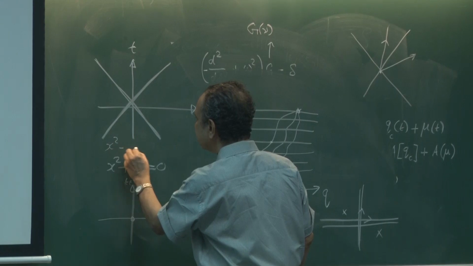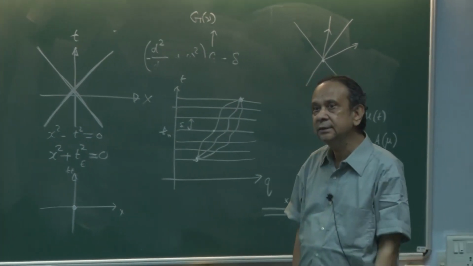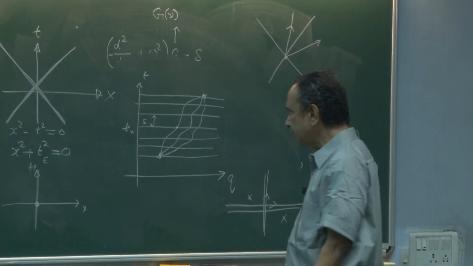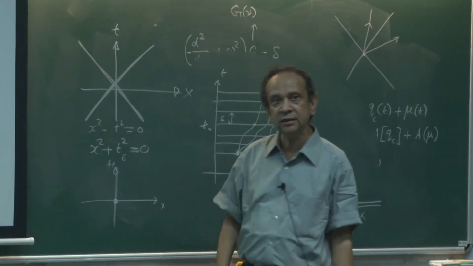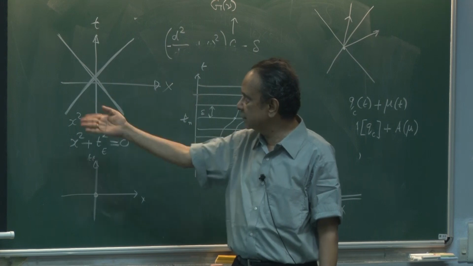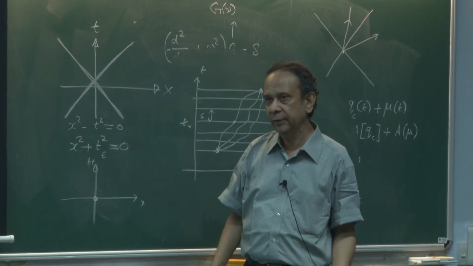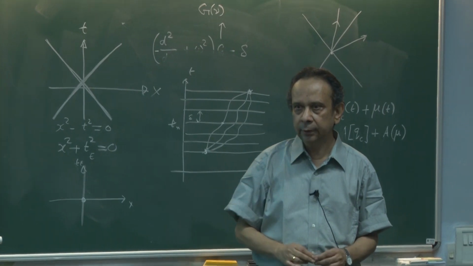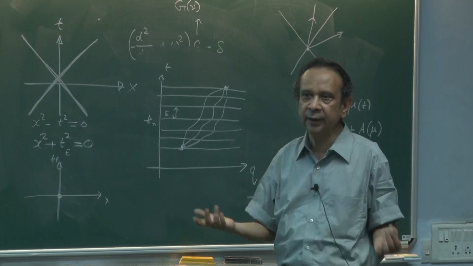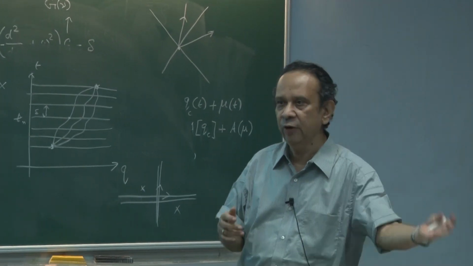X square minus t square equals 0, which has solutions x is equal to plus or minus t, and then x square plus t square equals 0, which has solutions x is equal to 0, t is equal to 0. So lines map to points. And that is just algebra. But the conclusion from that is the light cones disappear in the Euclidean sector. In fact, that was the motive behind his question.